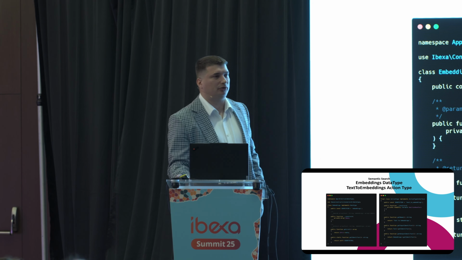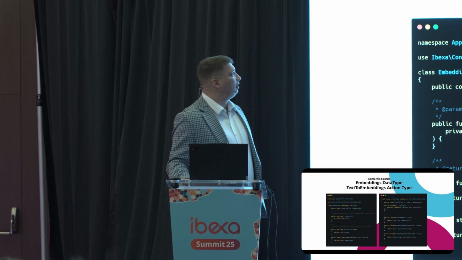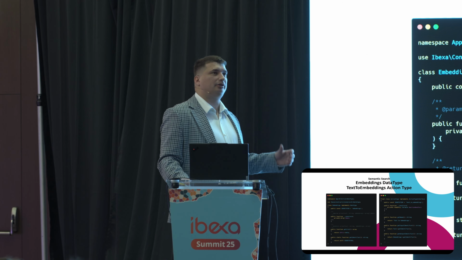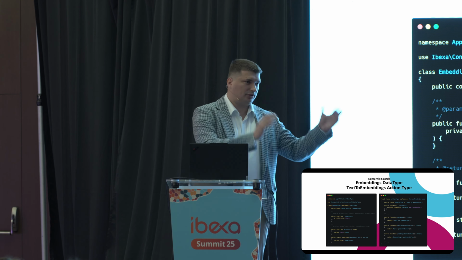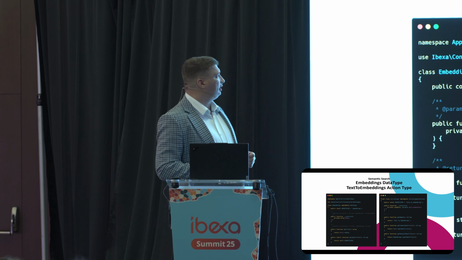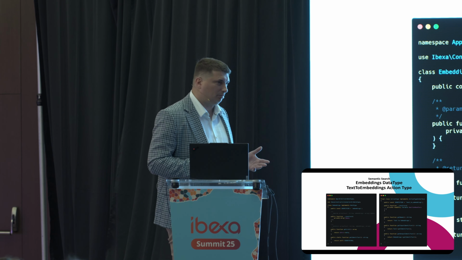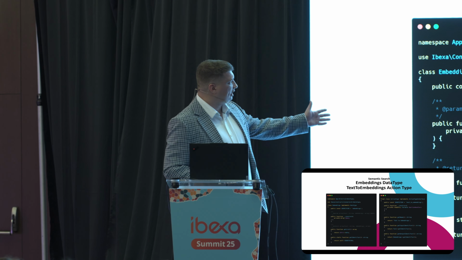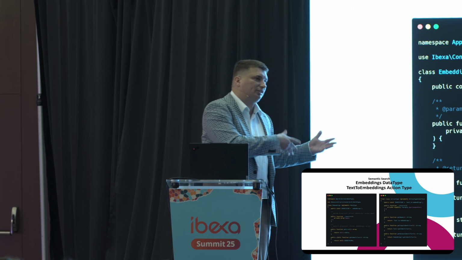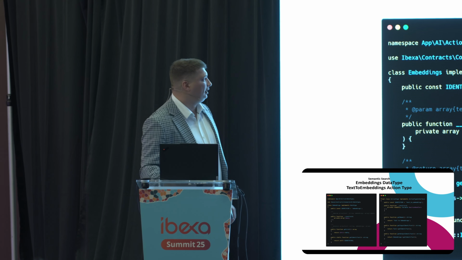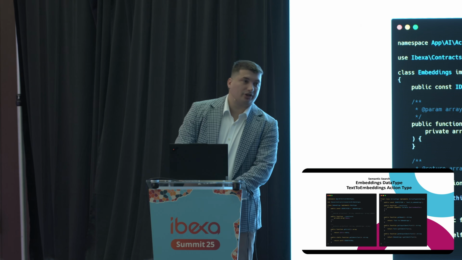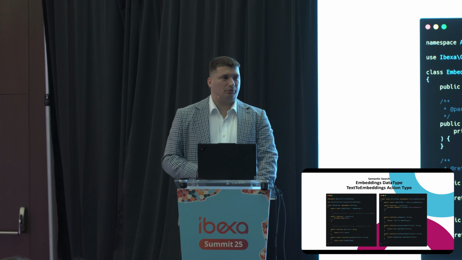And we need some further changes or additions to our connector to make it able to work with those embeddings. So we had text to text. Now we will have text to embedding. So I'm adding a new data type, which is embedding. It's a very simple class. Basically it stores the value of the embedding, which will be an array of floats in PHP. And the second thing is we need a new action type, because we will no longer be generating text. We'll be converting text to those embeddings.